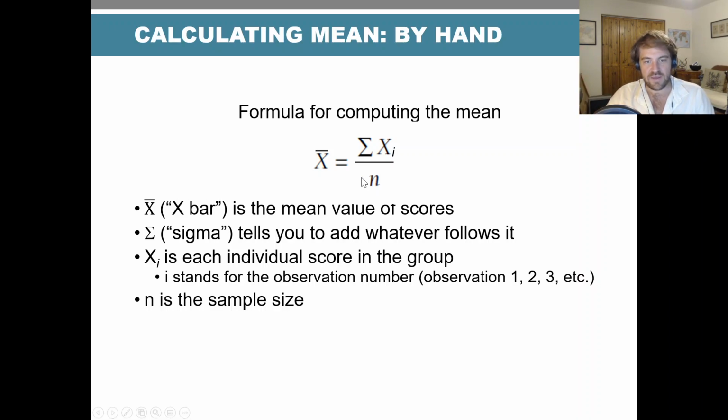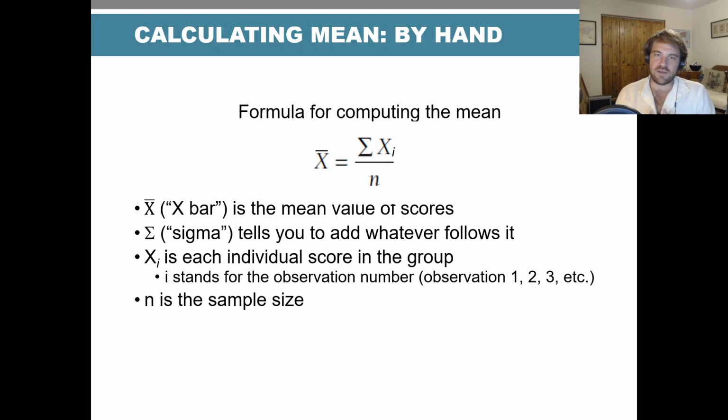And x sub i stands for each individual score. So if x bar means the average test score, let's say, then x sub i means a certain test score. i is an observation number. It's going to be observation 1, 2, 3, etc. So if you have some tests that come in, the first test that comes in, the first person that's done, is observation 1. So that test is x sub 1. That's score number 1. The next test that comes in is x sub 2. So x is our variable. The variable here is a test score. And then we've got different observations there. So that's x sub i.